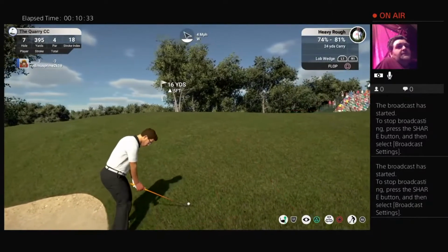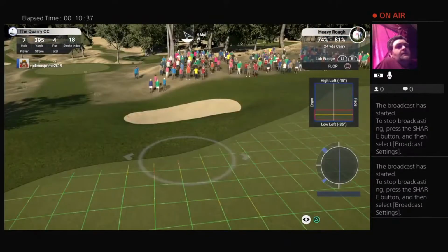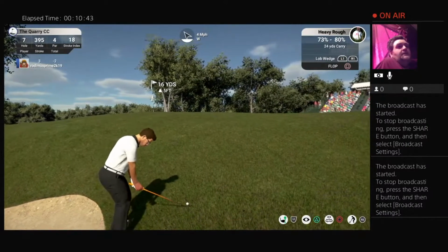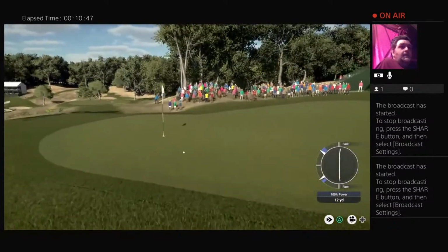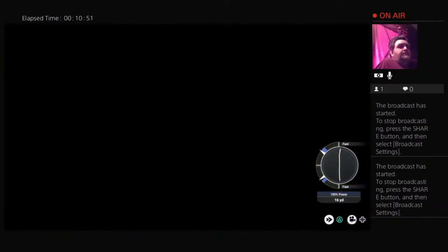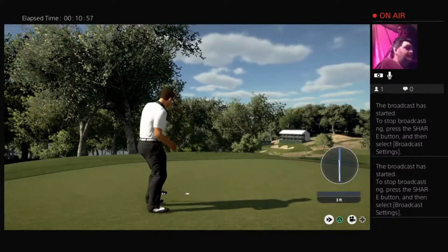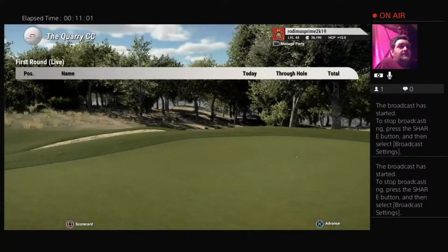All right, let's see. So we're gonna move this way because it's gonna fly off. And then we're gonna go some high loft and hope for the best. Nice! That's how we do it. So hopefully we can secure another par. And there we go. Alrighty.